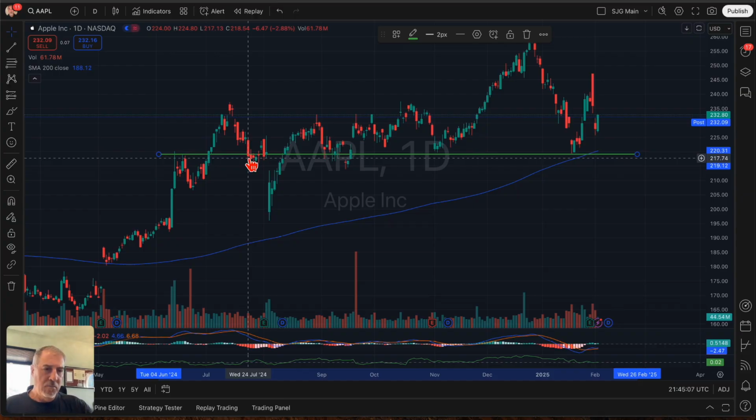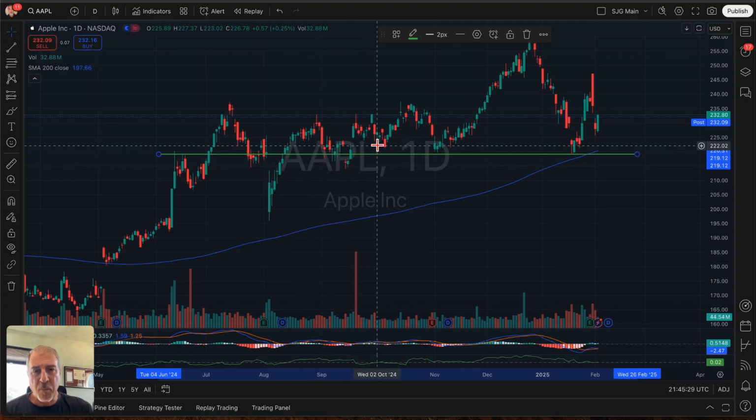Like at 220, exactly. It's going to bounce. It tends to be a general range in there. So that's what happened. We came down there, bounced, and then we came back to it. Then we fell down through it. But then we did rally back, got above it. And again, this general area here, this 218, 219, has been a support area since then.